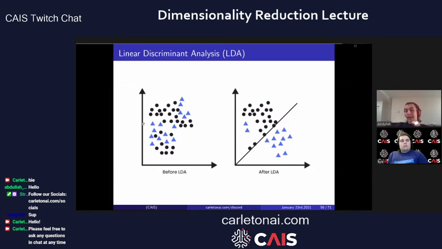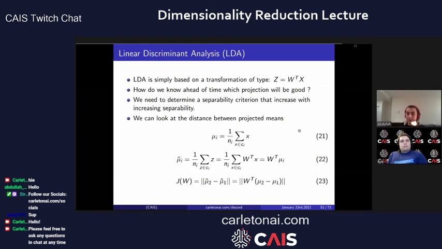Before LDA, we might have a data set that looks like this. We want it to look something like this after LDA. We really want to not just reduce the dimensionality, but to improve the class separation after we have transformed the data, right? LDA is still a linear method, which means the transformed data is a result of multiplying the original data with a transformation matrix W, right?